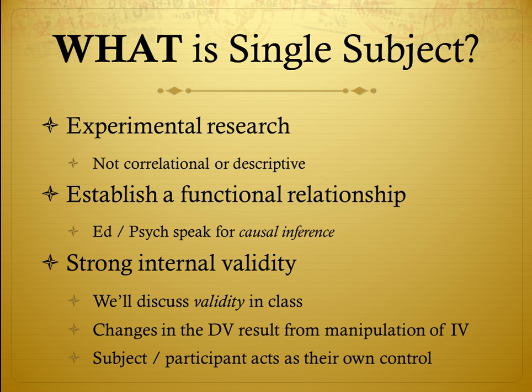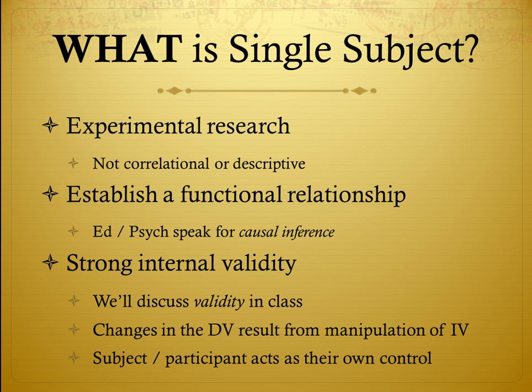Single subject research is a type of experimental research. It is not correlational or descriptive. When done correctly, it is rigorous quantitative research, and it is described as establishing a functional relationship. Functional relations, that's an applied behavioral analysis term, and it means basically the same thing as causal inference. They're not exactly the same, but they can be interpreted generally to mean the same thing. Functionality is the same as causality.